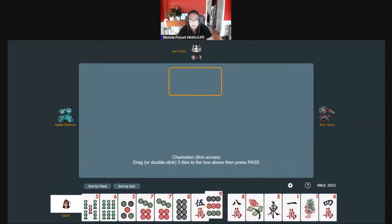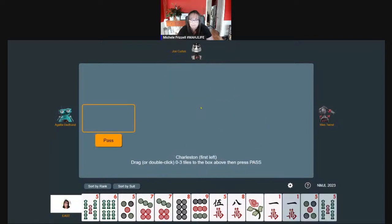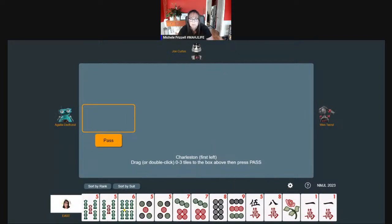Okay, we've got a 9 dot. So now we have 5, 7, 8, 9, 5, 8 in cracks, 5, 6 in BAMs, and we have tiles we can pass, so we don't need to pick a hand. Okay, now 5 dot. We've got odd potential now. 5, 6 in BAMs, 5, 7, 8, 9 in dots.